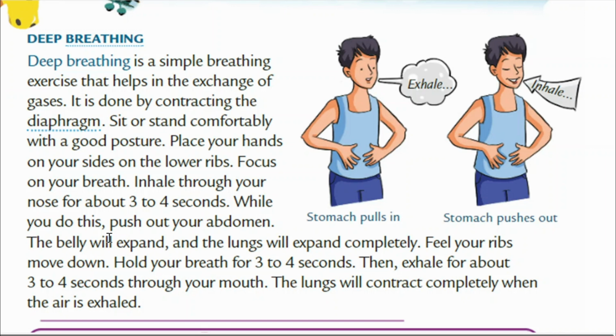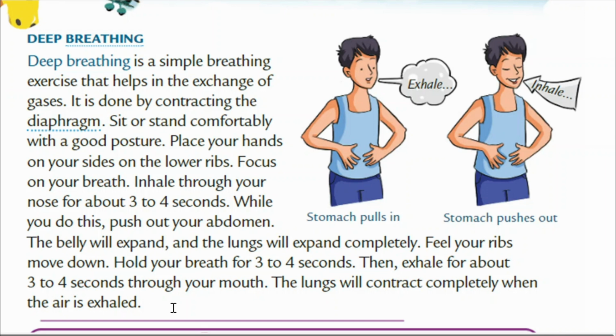While you do this, push out your abdomen. The belly will expand and the lungs will expand completely. Feel your ribs move down. Hold your breath for 3 to 4 seconds. Then exhale for about 3 to 4 seconds through your mouth. The lungs will contract completely when the air is exhaled.